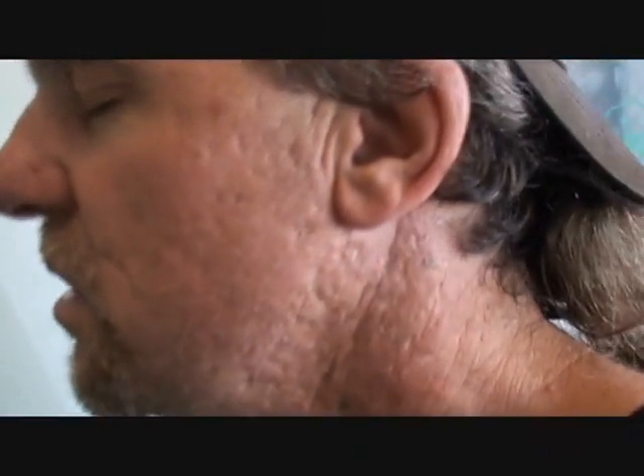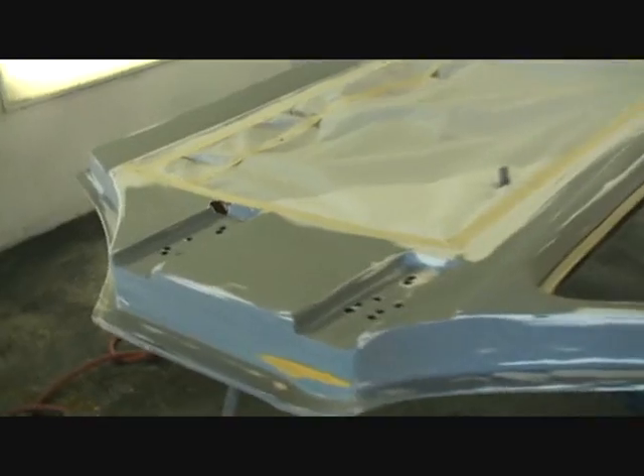All right, here we are on Saturday morning. We're on our Willys and getting ready to paint. I'm going to paint the door jambs inside two-tone — the top half is going to be yellow, the bottom half is going to be orange — because when you open the door you want your colors to match. I'm going to paint all the inside and then hang the doors back on the car.